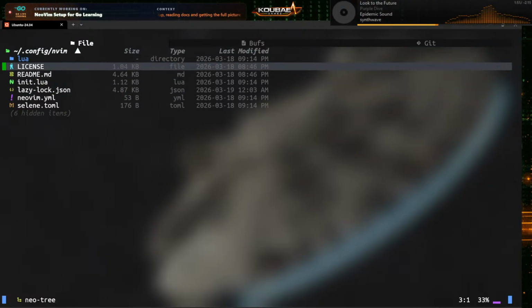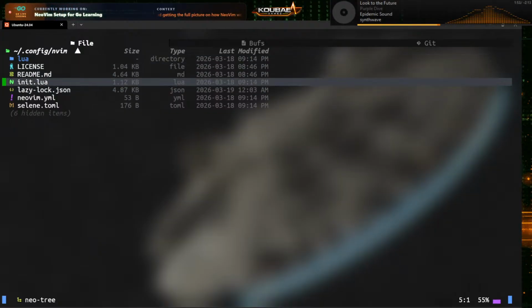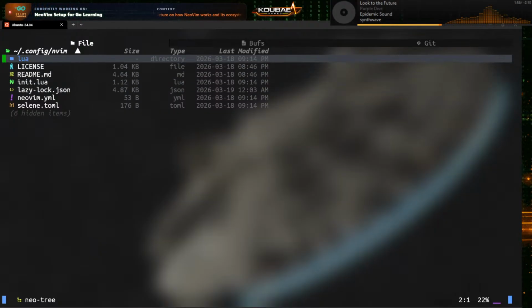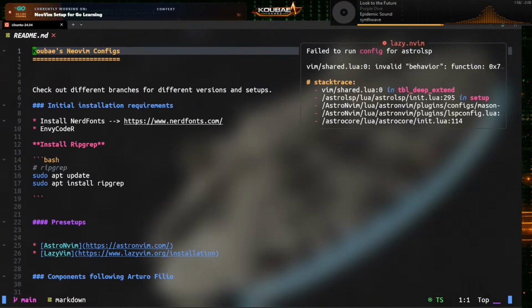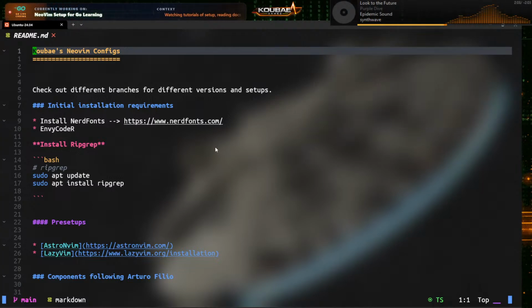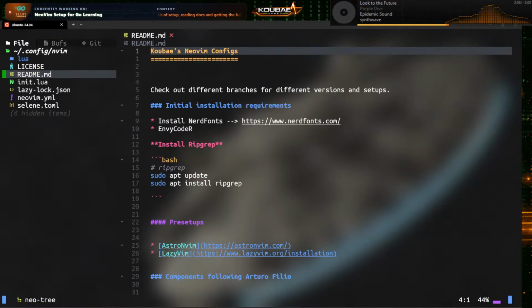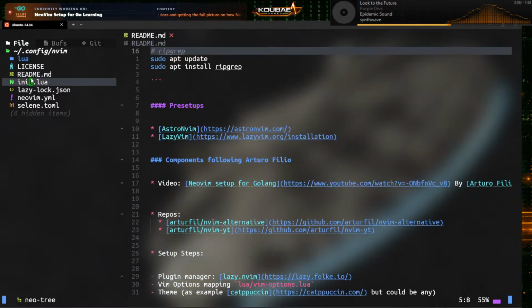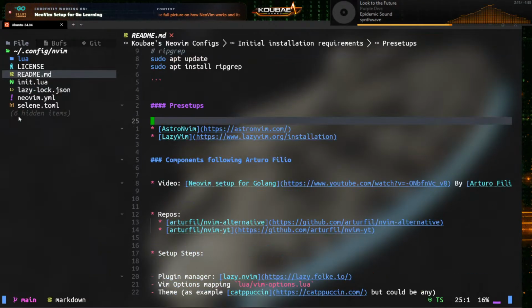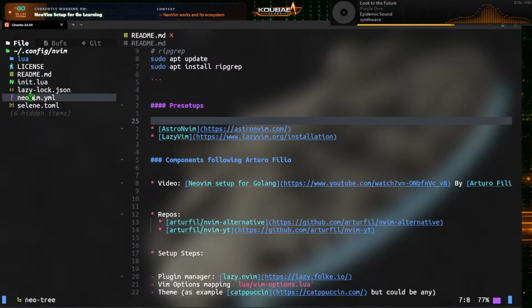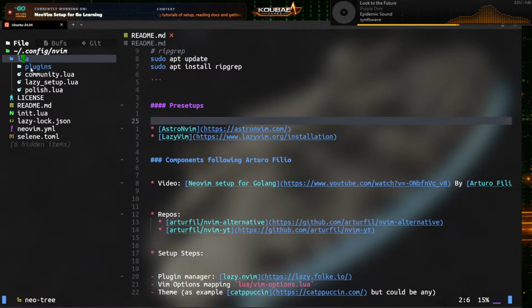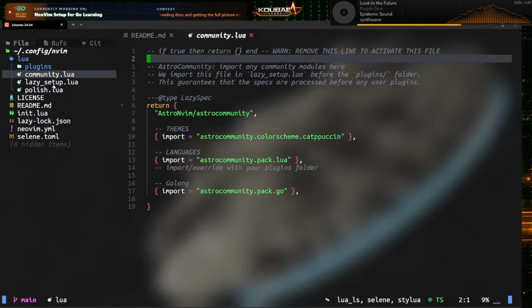So you can see this is already much better. And that's aside from my README. This is my README. There is another one I need to check out. I'll check it out later, I don't want to do this now. But this is mine. Everything else, because it's still in my Git repository, is pretty much default AstroVim, aside from the theme. And I want to just show what I modified. And by the way, this is what really sold me.